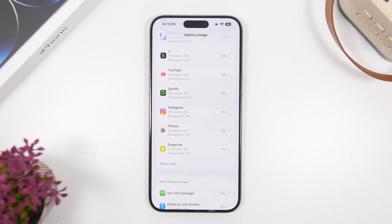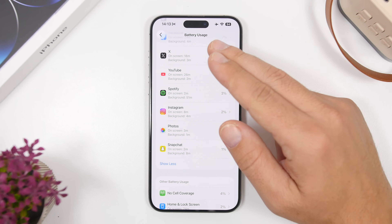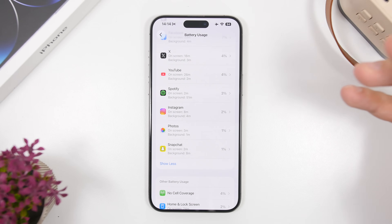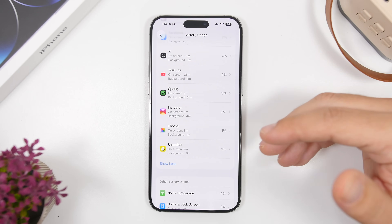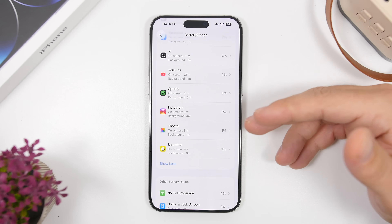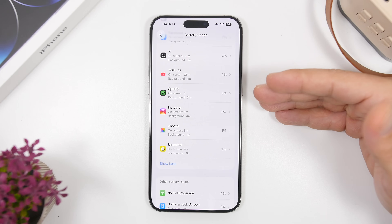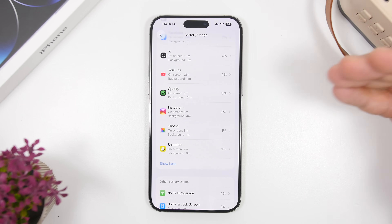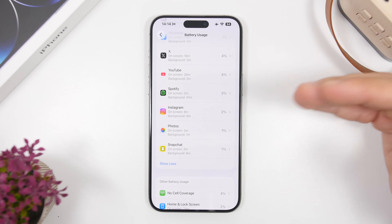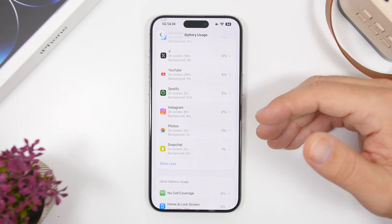When it comes to apps, also check the battery usage from your apps. Go to Settings, then the Battery section, and look at Battery Usage — you'll see a list of all your apps and the battery they've used. Apps you use daily using the most battery is fine. But if you see apps you rarely use still showing up high on the list consuming a lot of battery, something might be wrong — they're probably poorly coded. In that case, remove that app and replace it with an alternative from the App Store.